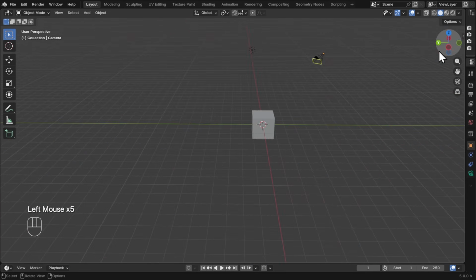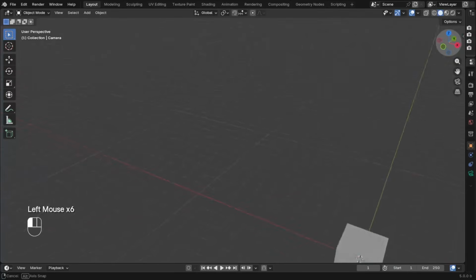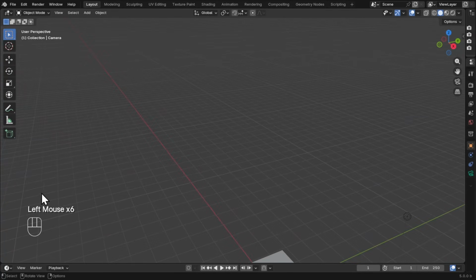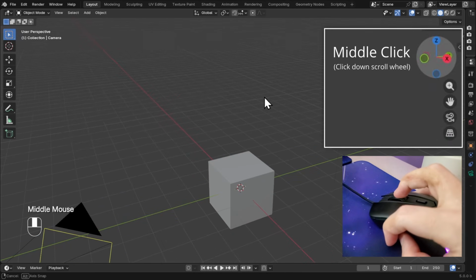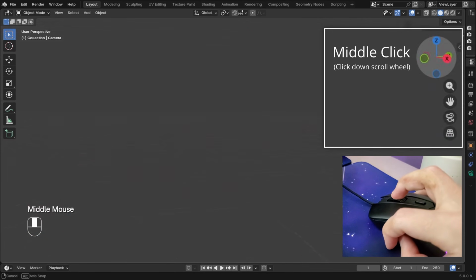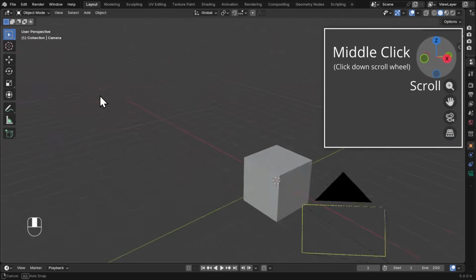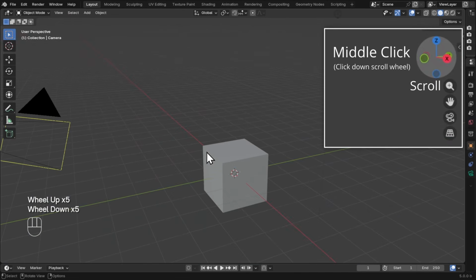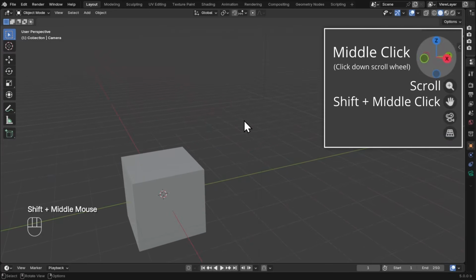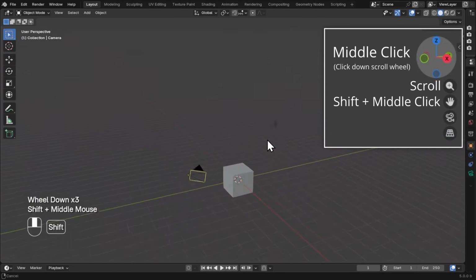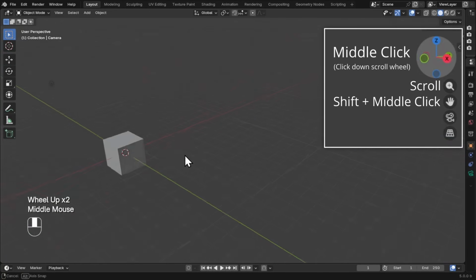Now the shortcuts for looking and moving, which correspond to the same gizmos we just used. In the bottom left, I have an add-on to show you what buttons I'm pushing as I'm pushing them, so pay attention to that. By default, you click down on your scroll wheel and drag to orbit. Scroll to zoom in and out. And shift and click your scroll wheel at the same time to pan. It'll definitely take some time and practice to make these movements feel natural.